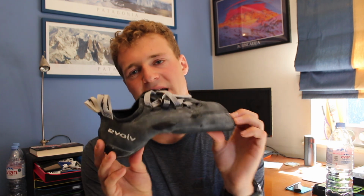So yeah, like I said, with their downturned profile, they're really good for overhangs. The heel's really good as well, and I found I could just stick the heel onto anything and it would hold. Same with the toe. You can just wedge it in anywhere and it holds really well, which is really nice.